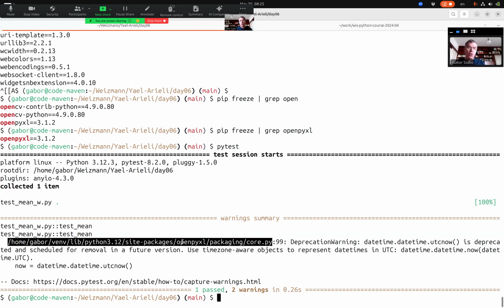So deprecation, I actually don't really know what it means or how it is used outside of the programming world. In the programming world, what happens is that you have a library like this OpenPyXL. It has various functions.